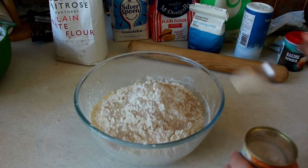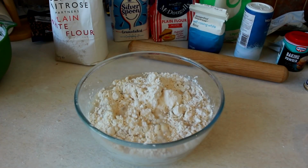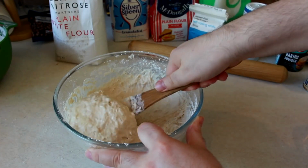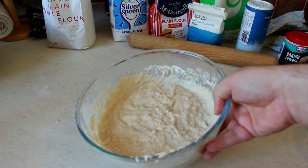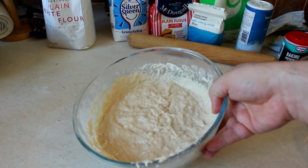Screw it, we'll put in 2 teaspoons. Would have been really nice if they could have not depended on me having particularly 7-gram sachets, but whatever. Now apparently this is going to make a really wet, sloppy dough. If it's a sloppy mess, that's what the instructions say it's supposed to be. So we're fine. This isn't actually that wet or sloppy. This now just needs to chill out for 20 minutes to come together due to, I don't know, something.